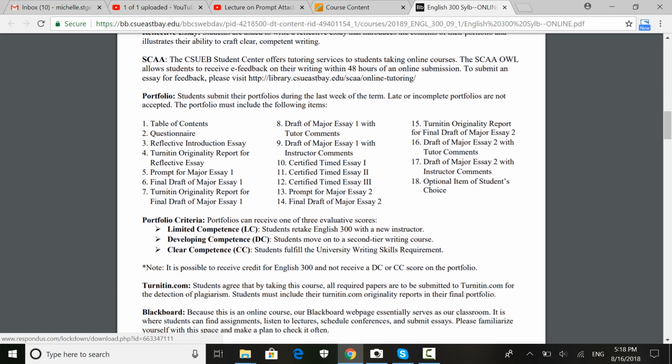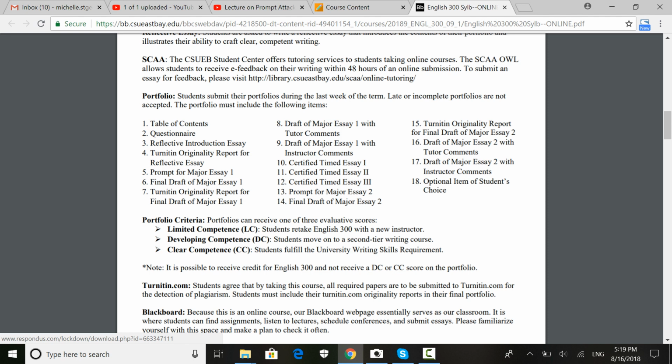Okay, so the SCA Center is located in the library, and essentially it's a free tutoring service that you can use, and any student can use, in order to receive feedback on your writing, right? In addition to that, for our class, they do have an online writing lab, or an OWL, which you can submit essays to. On top of that, for our class, we actually have an embedded tutor, Matt, and he is also available and you can email him and make conference appointments with him as well.